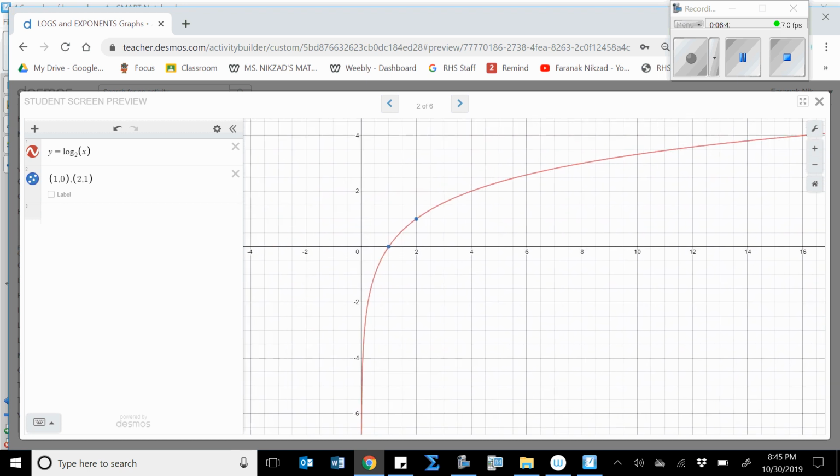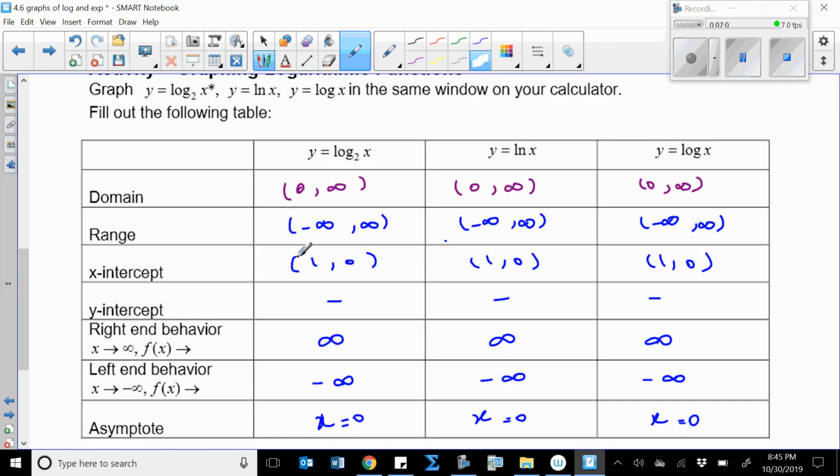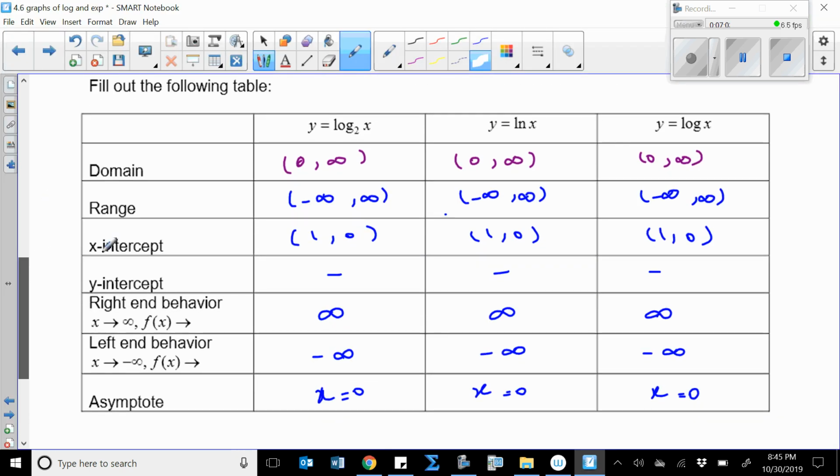The left-hand side of the end behavior of the function is when x goes to 0, not infinity this time, because the function is getting close to 0 and doesn't pass this point. So as x goes to 0, y is always decreasing and going to negative infinity. So we need to make a small change here. The left end behavior is that as x goes to 0, f of x goes to negative infinity.